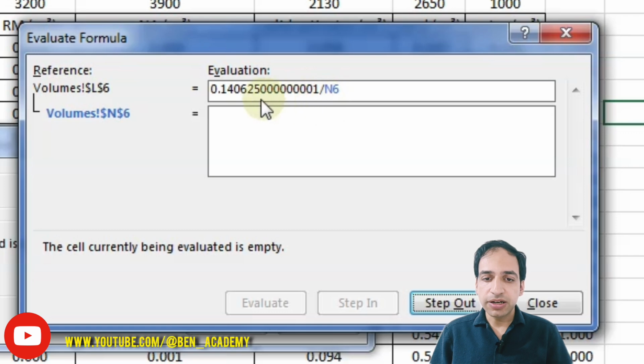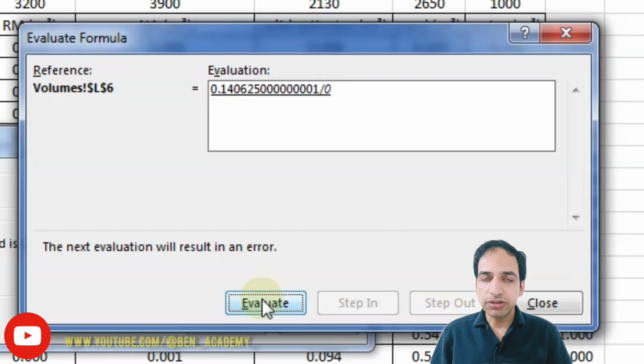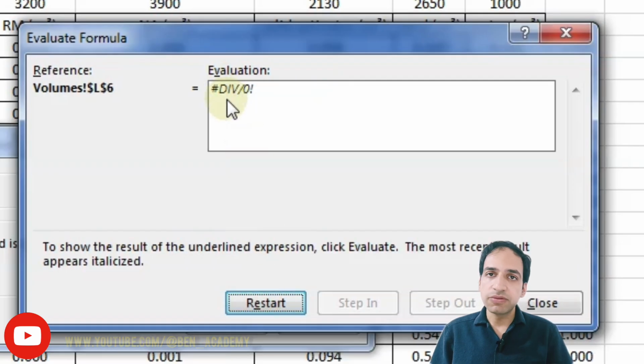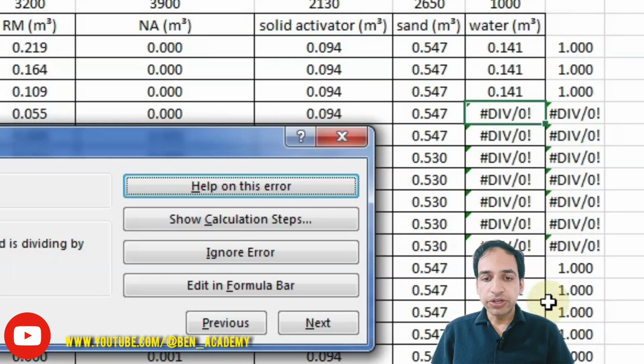So you can check every single cell inside the formula by using step in. You can check every cell by clicking on step in, and you can go forward with the evaluate button. And after finishing that cell, you can go out with step out, and finally evaluate to go to the next step for checking the formula, as I showed you. So finally, it's divided by 0, and #DIV/0! is written here. You can go out, and evaluation is done.